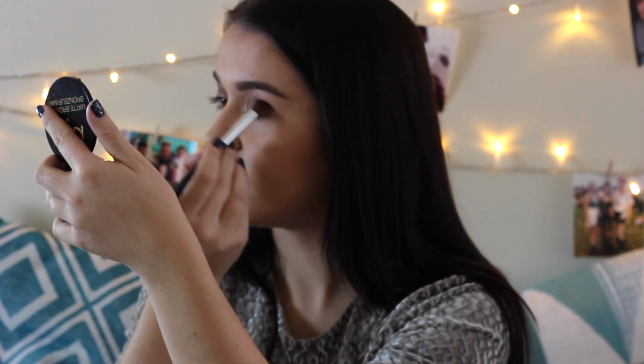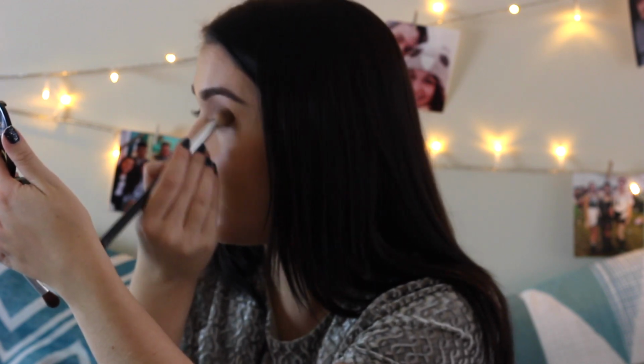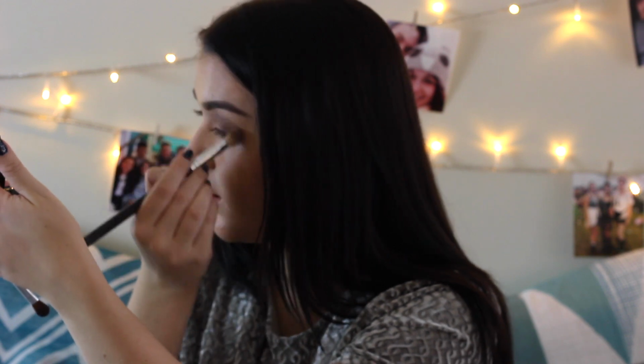Does anybody else turn to the side when they do their eyeshadow? I always do. Oh, that one's got a little bit too much on it. I think the thing with eyeshadow is just applying it. It doesn't matter how much you apply, and then just blending it out. You can always take it off if you just blend it.